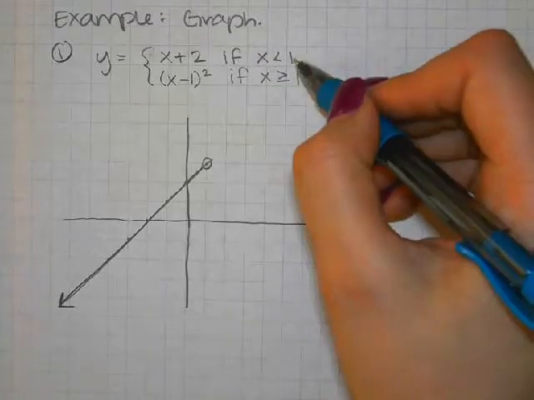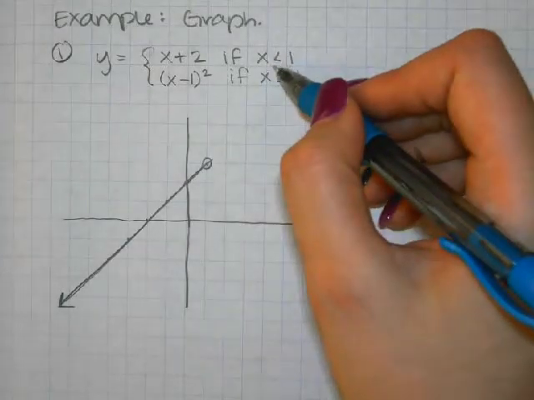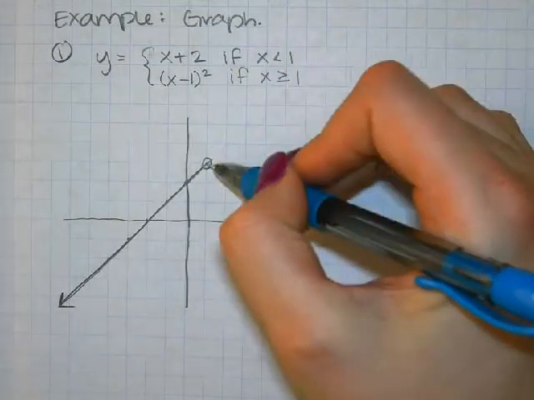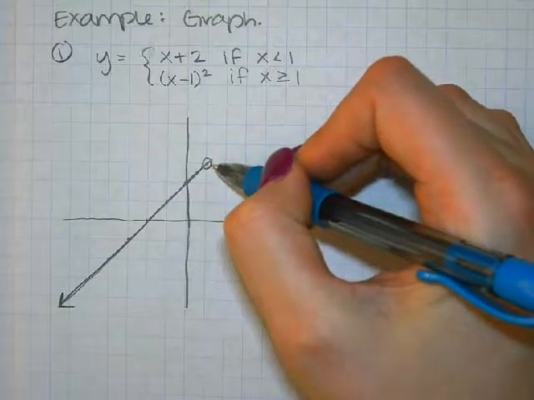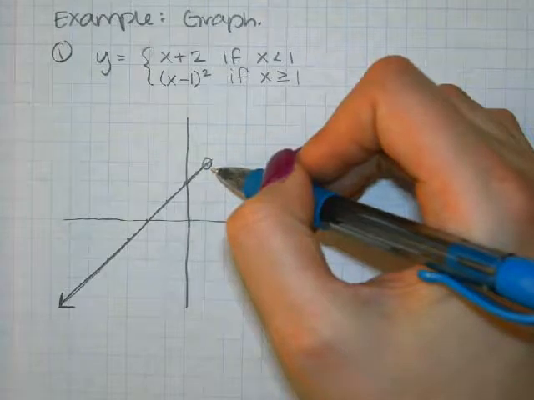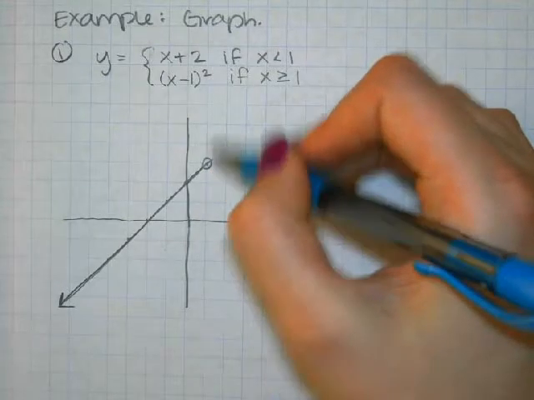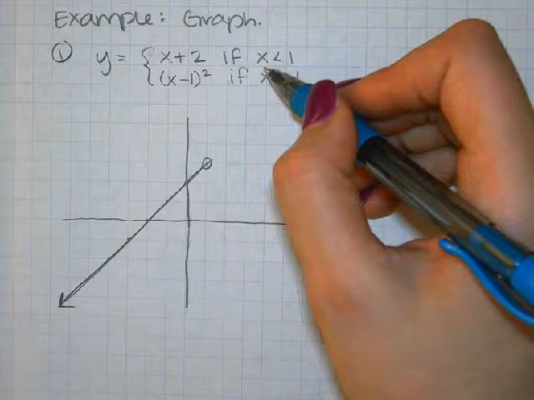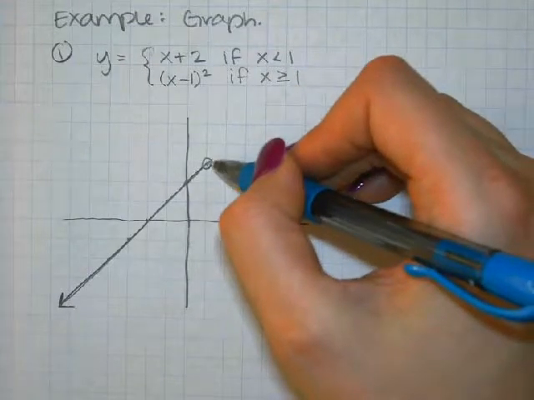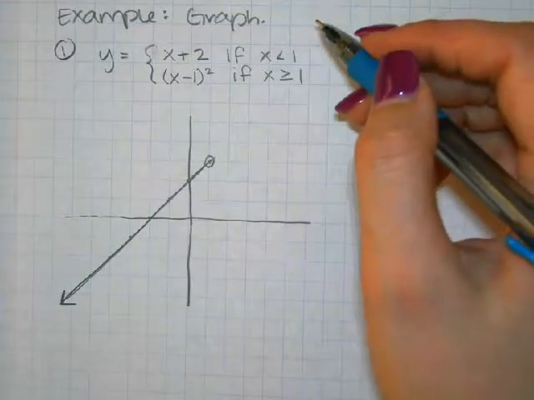Now, it says that the x is less than 1. It does not say that the x equals 1. And so that circle right there, I'm going to leave not filled in. I'm going to say that that point is not actually on the graph. You can have x values like 0.99999 is okay, but an x value of 1 is not. So I'm going to leave that open so I know that that point does not actually exist right there.